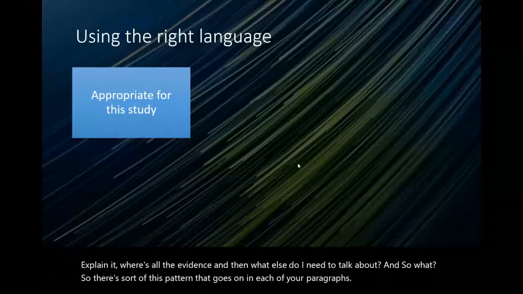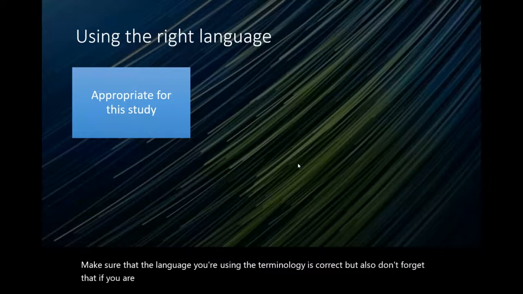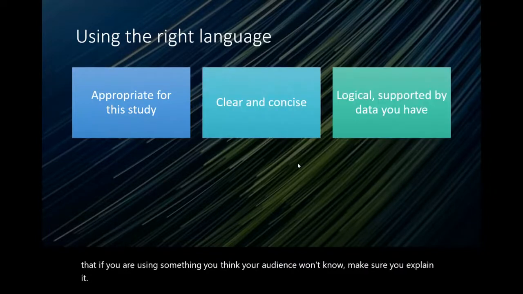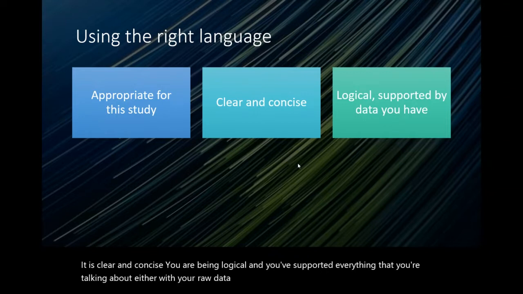Make sure that the terminology you're using is correct, but also don't forget that if you are using something you think your audience won't know, make sure you explain it. It is clear and concise. You are being logical and you've supported everything that you're talking about, either with your raw data from the field study that you have done or from literature that you have read.